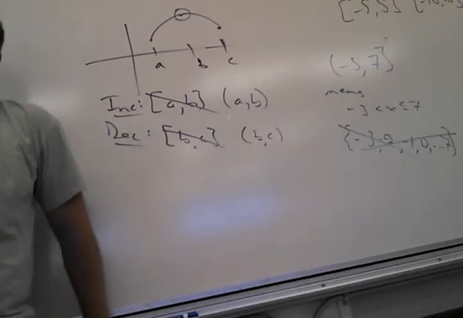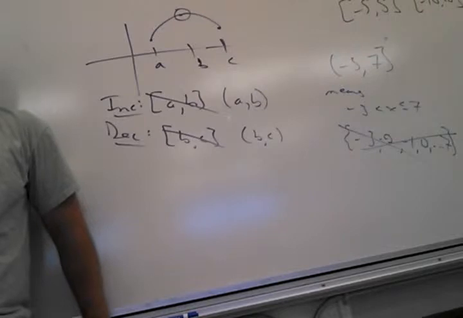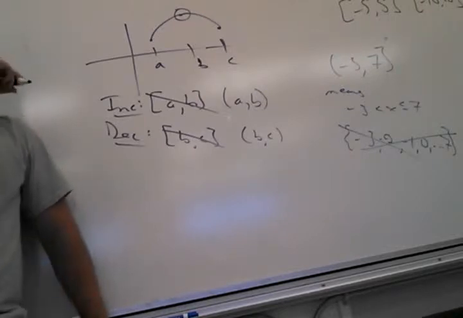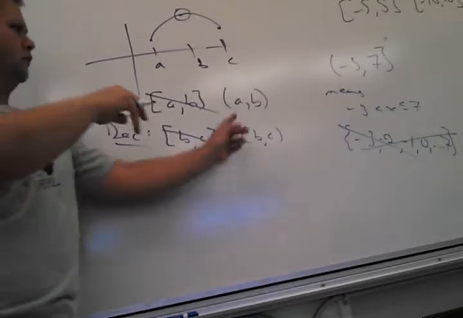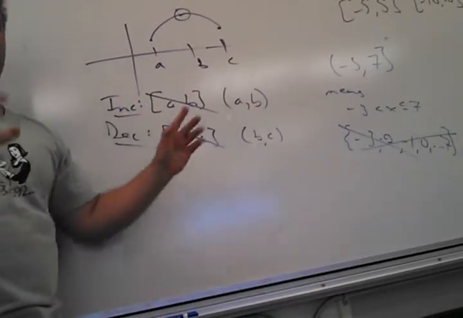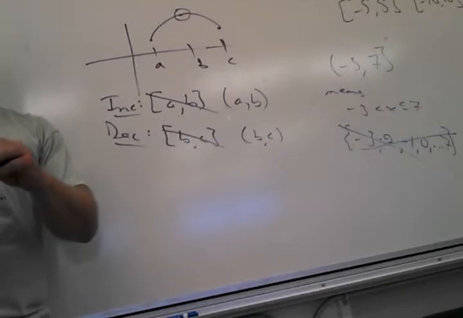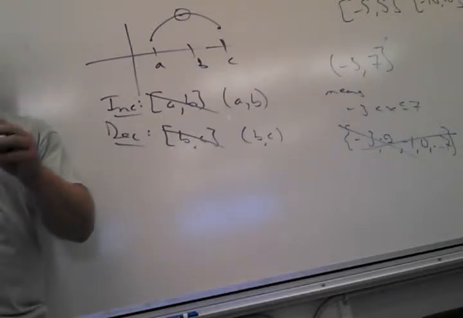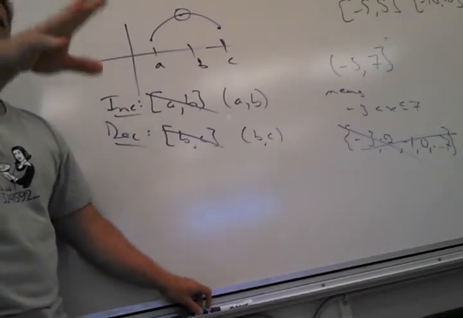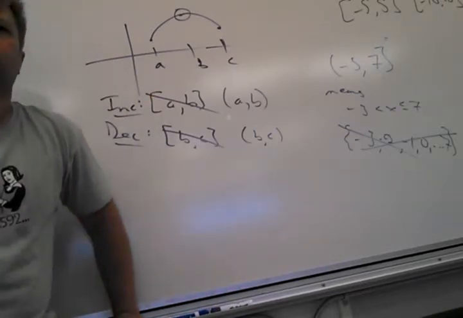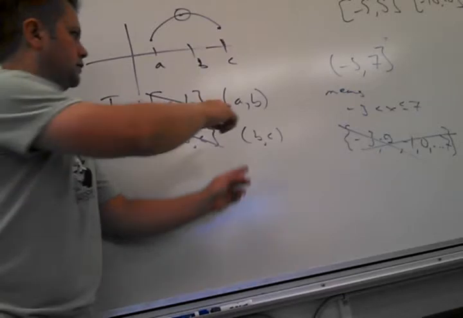And I really hate that the book decided to do the wrong thing, and it makes this more difficult than it really should be. Just put parentheses always for increasing and decreasing questions. You have to, unless you're doing WebAssign, because the publisher, of course, is the one that did that. So if you're doing WebAssign, you have to do it the wrong way. But I really want you just to realize that that's wrong.